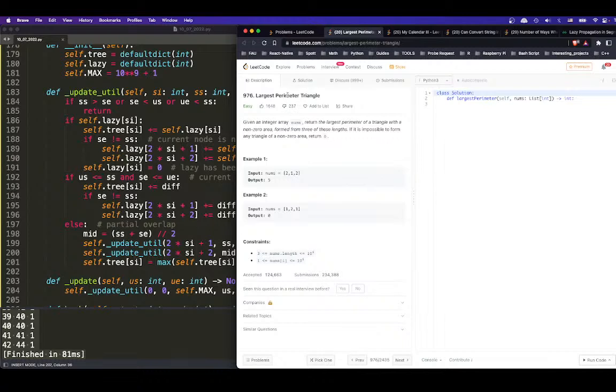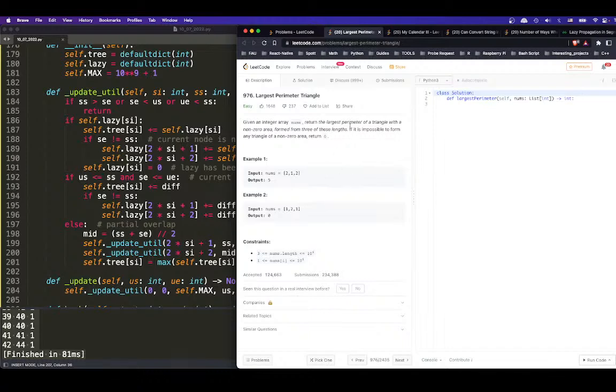Anyway, largest perimeter triangle. Given an integer array, return the largest perimeter of a triangle with a non-zero area formed from 3 of these lengths. If it is impossible, return 0. Hold a second. Number, okay, we can be longer than 3, okay?